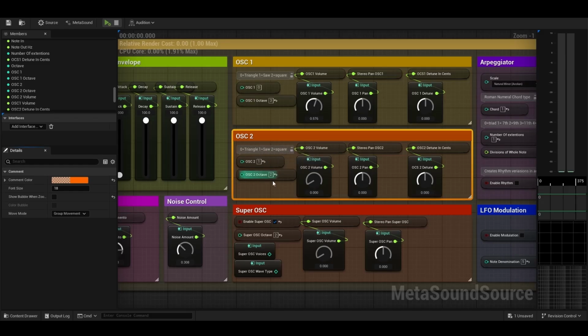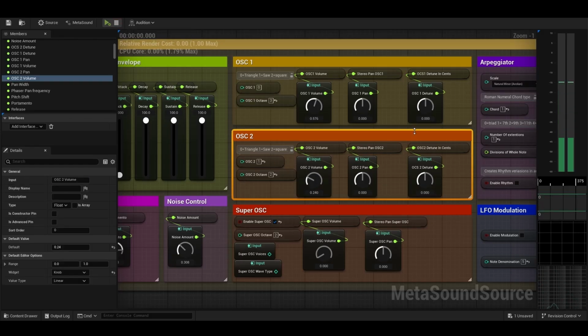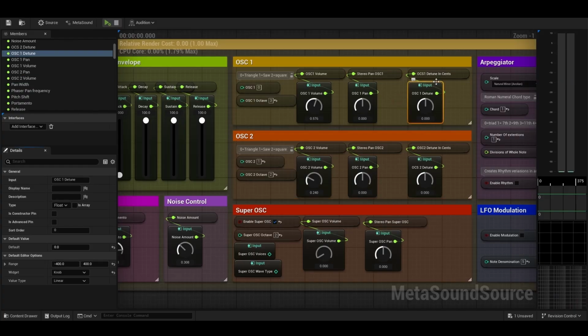This I've got set to a saw wave. I'm going to leave it on that for now, just to give it a bit of bite. Saw waves can be quite aggressive sounding, and we've dropped it an octave lower, so you're going to hear what that starts to sound like. We can start to sculpt our sound.